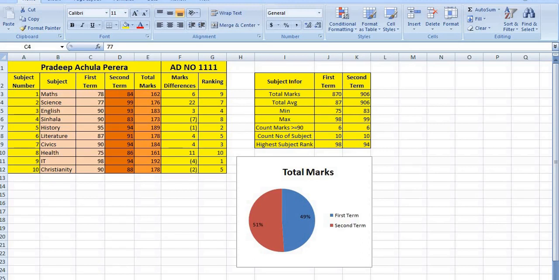Now the following worksheet that I have opened is all about a student named Pradeep Achula Pereira and how he has scored for the first term and the second term, and the total marks, the difference between the first term and the second term, and the rank.